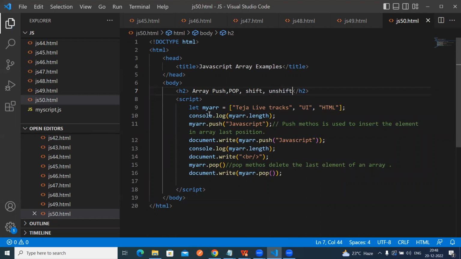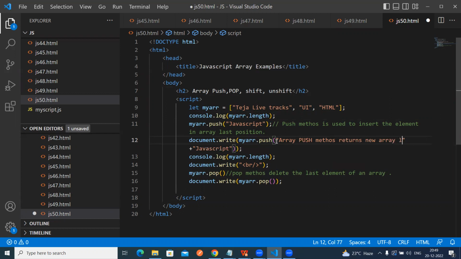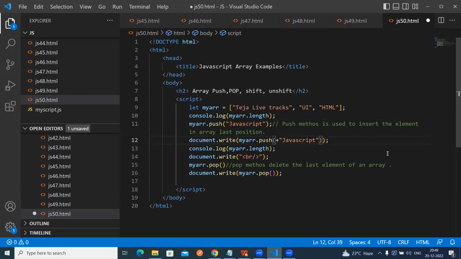This is inserting a new element. The array push method returns the new array length.